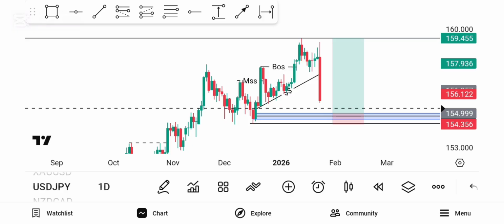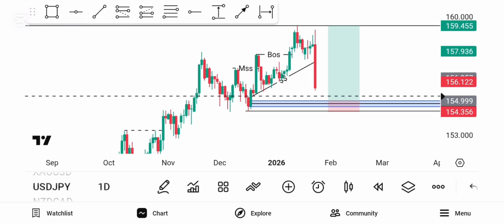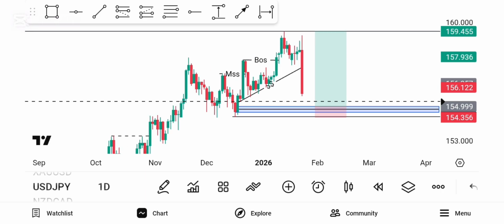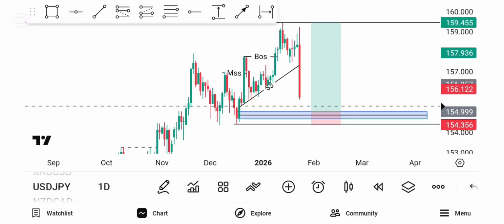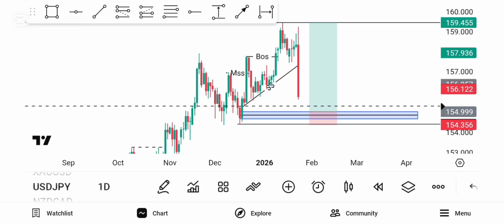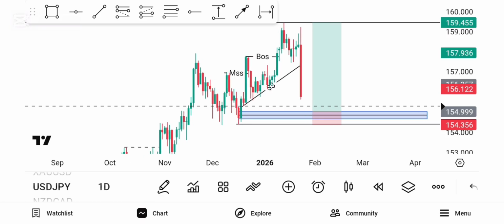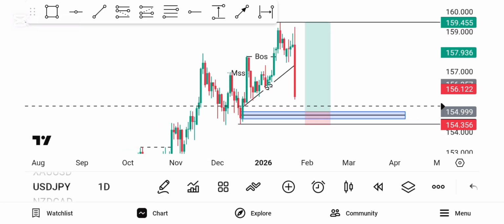So you have to be very, very patient. You have to be a very disciplined trader. Wait for the right setup, then you trigger. This USDJPY setup, I've been waiting for over 2 or 3 weeks now. But you can actually see what it's doing. This happened yesterday, on Friday, and now it's currently heading to the POI. I think next week it's going to tap on the POI.